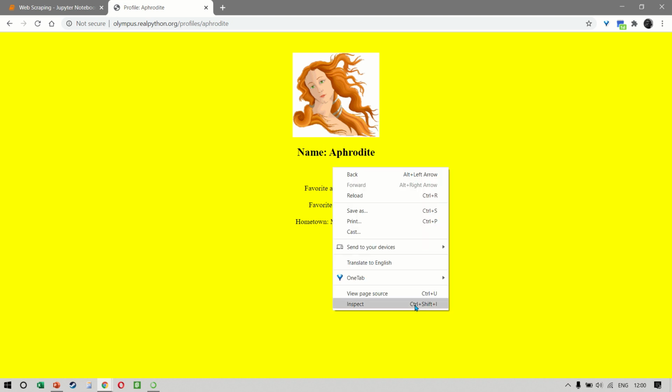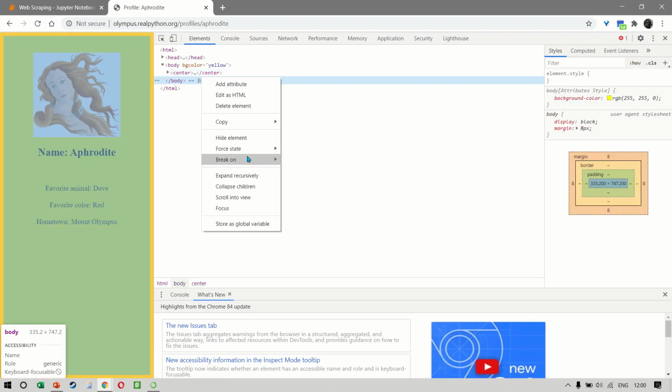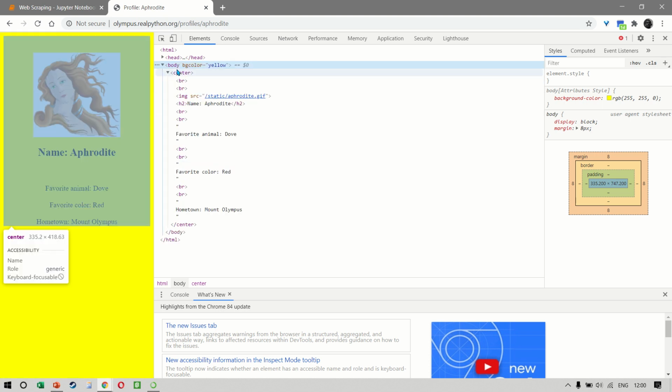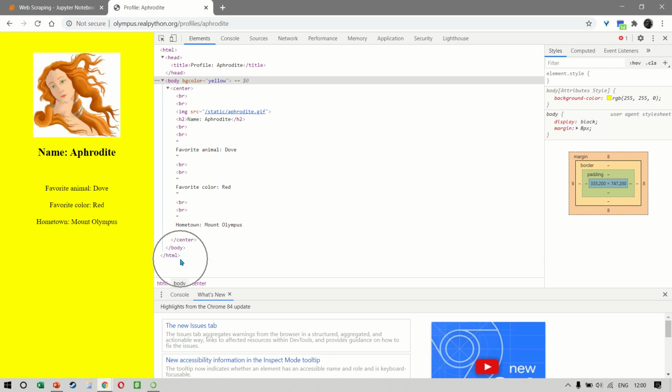If we right click and inspect the page, let me expand everything here. You can see that these are all the tags that we have. So we have HTML and HTML, that's the opening and the closing tag. Then we have the head, which has the profile Aphrodite in it.